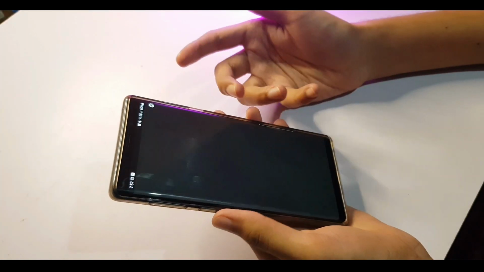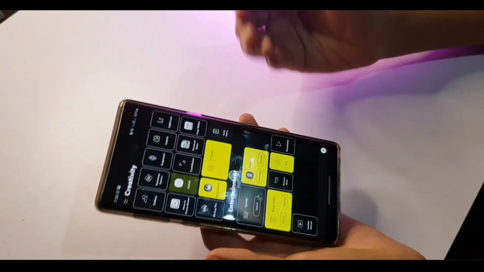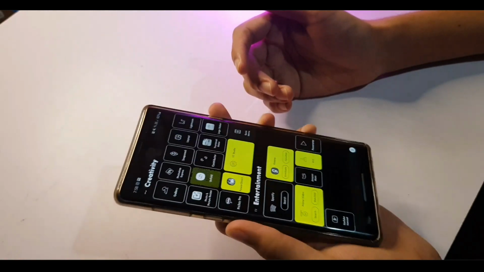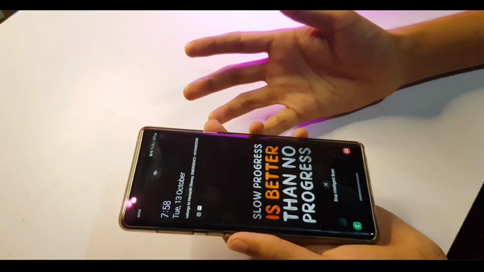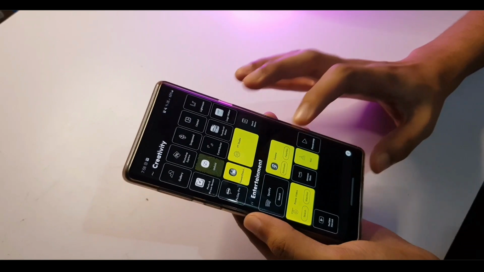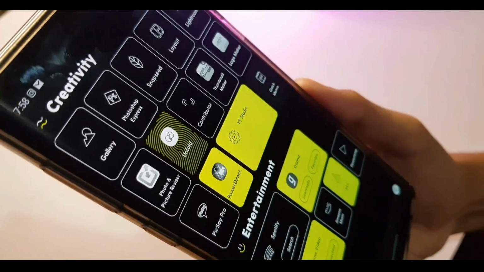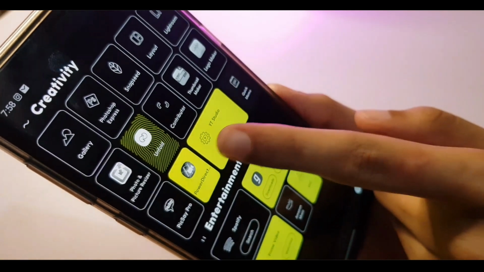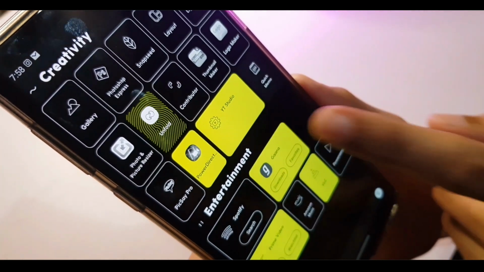boom, the app launches. Now I don't usually lock my applications because only I use this phone, and anyway this phone has all the biometrics on the lock screen itself, so I don't really lock my apps. But in case you're one of those people who lock their WhatsApp, then this will be really useful. You don't need another application to do that. And I think you can notice here, each app that has been locked has a different kind of texture on the animation compared to other applications.